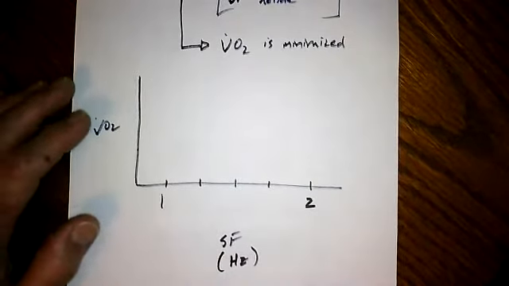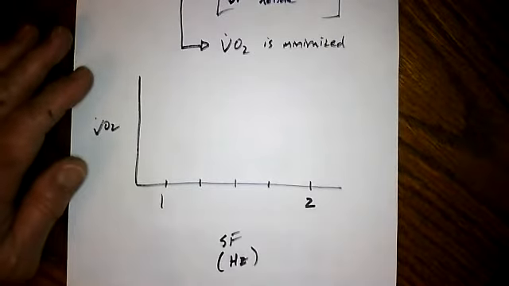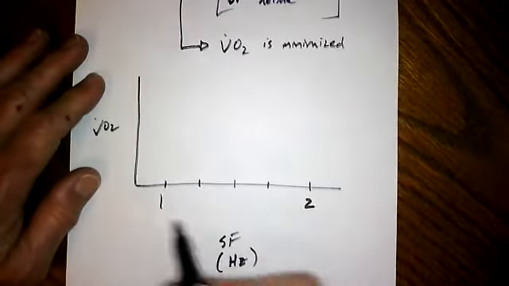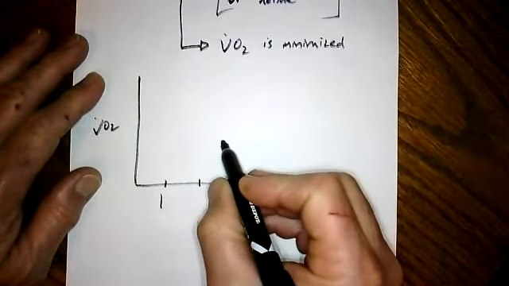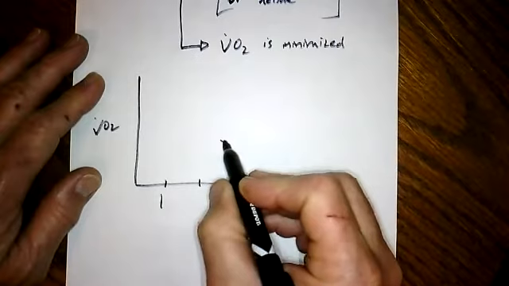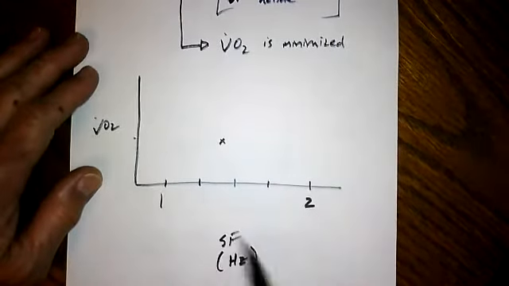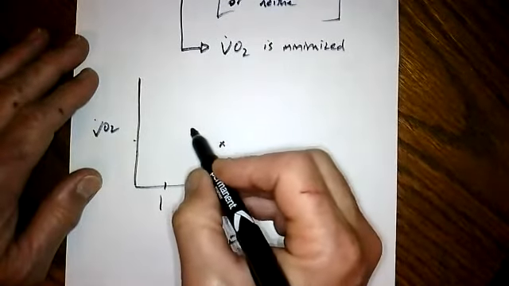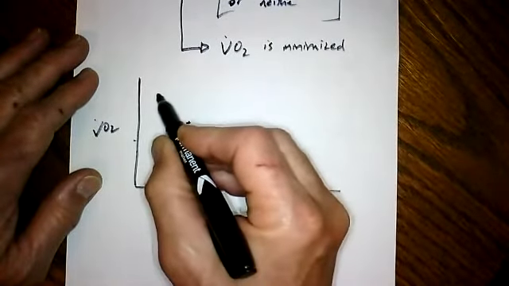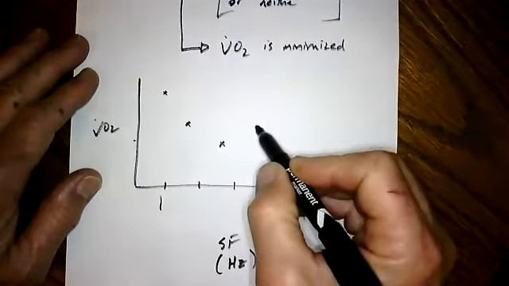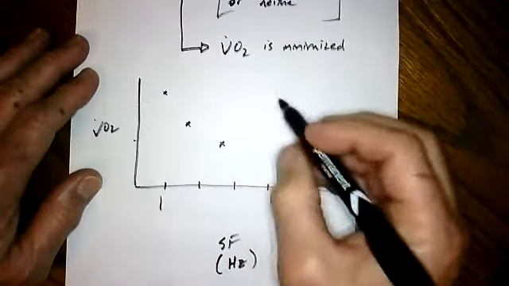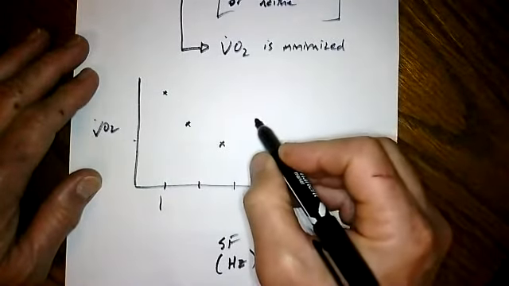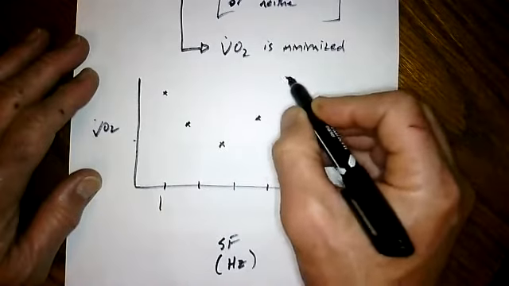And then I bring in a subject and they do the experiment I mentioned and I measure their stride frequency. In this case, maybe their preferred stride frequency, or self-selected stride frequency, ends up being right here, and that's the VO2 for that value. And then for this person, we would maybe do minus 5% and plus 5%, minus 10%, minus 20%, whatever we're doing here as our experimental model. And then we do the same thing on the plus side.